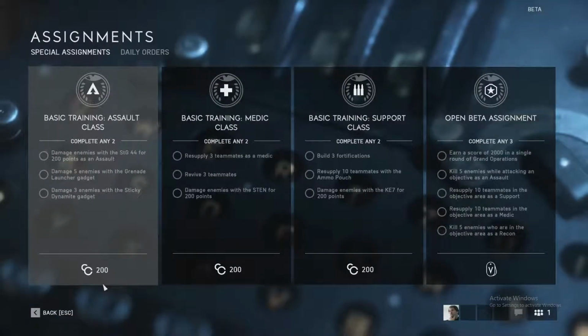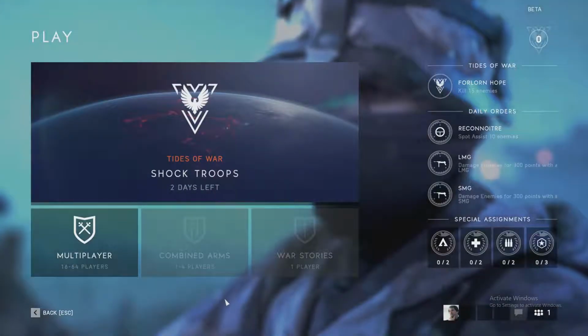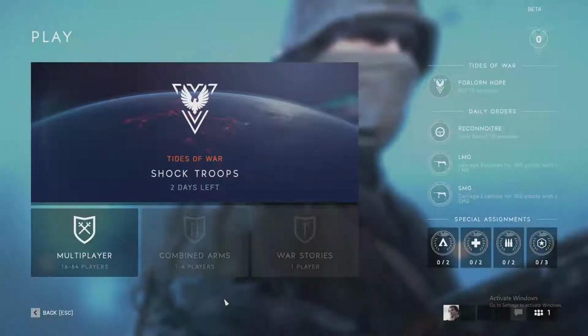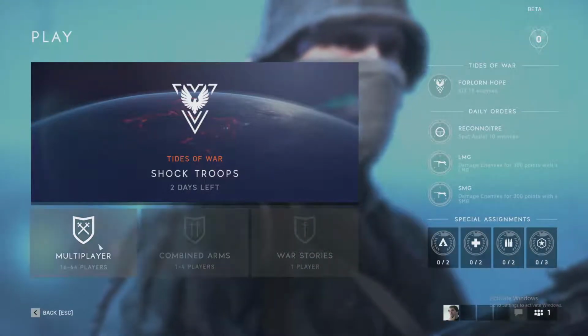So from the beta standpoint, at least it gives you an idea of what's coming. Yeah. And those probably won't carry over to the actual game when it launches, right? It's likely that those are the entry assignments. They're pretty easy to get, and they'll give you an experience boost.